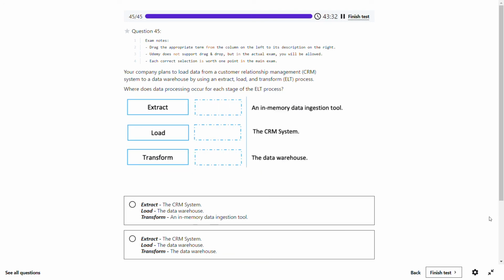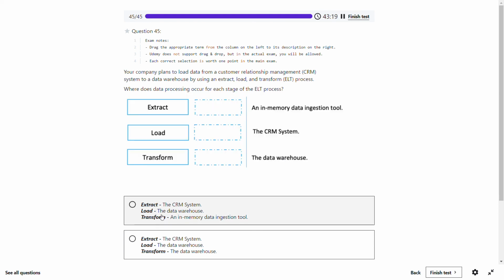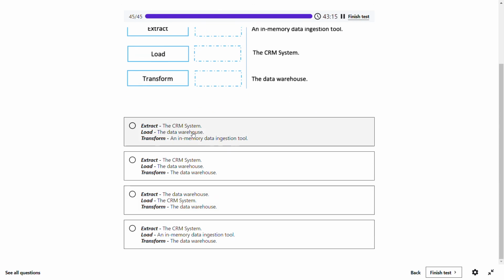Okay, what is extract, load, and transform? Your company plans to load data from a customer CRM. So we are loading the data from the CRM system. For load, warehouse is wrong. So option number C looks correct.